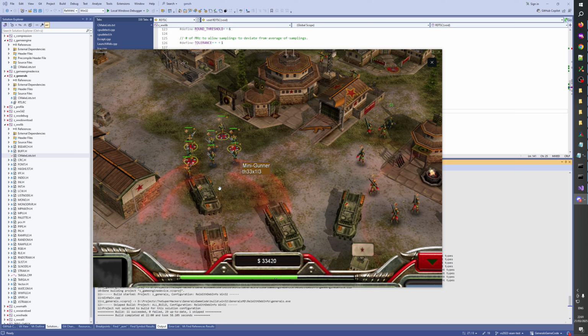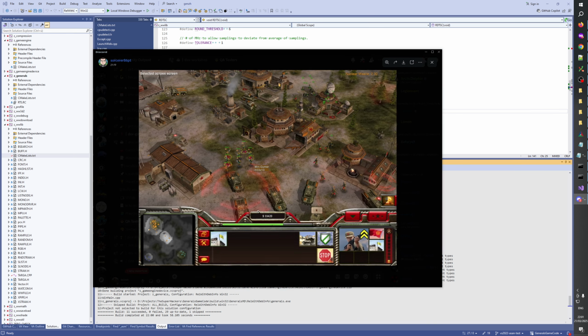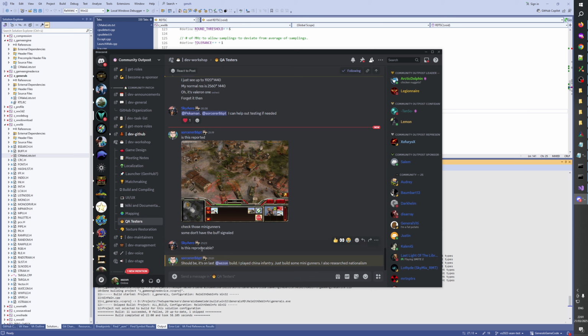Huh. A hot bonus. Okay. Is this reproducible?